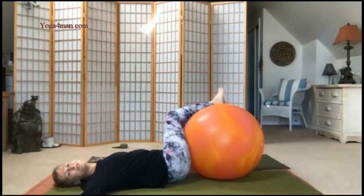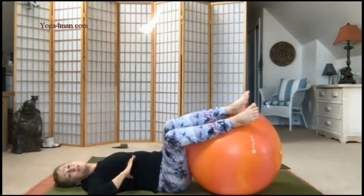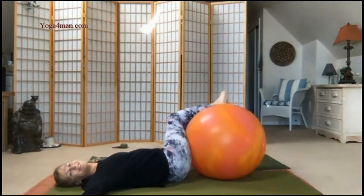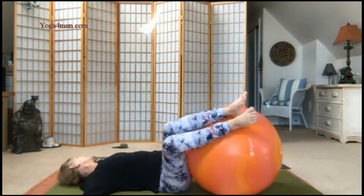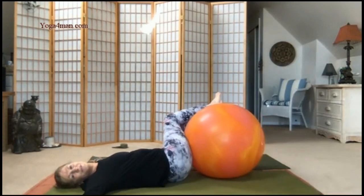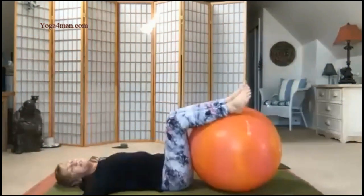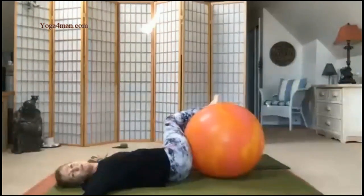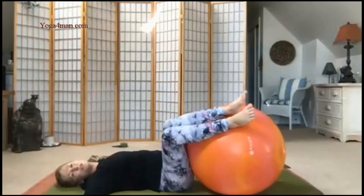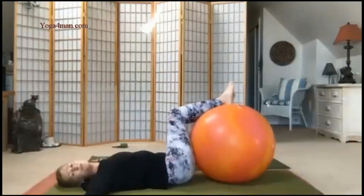And we'll do one more set of eight. So you're still working through these obliques, right? They're controlling this movement here. Good, here's six, and five. Ooh, got a little adjustment there. Here's three, good, two, and let's do one more to the other side. Make it all even. All right, come all the way back.